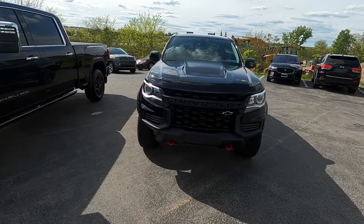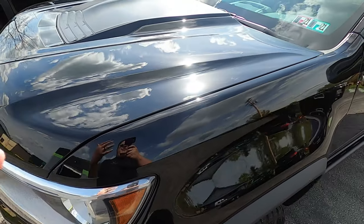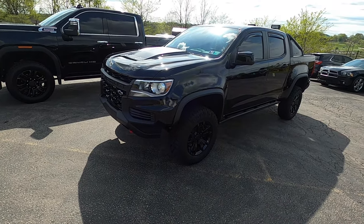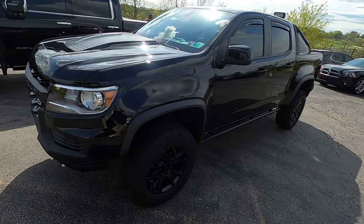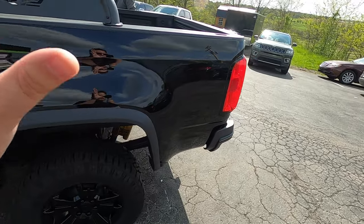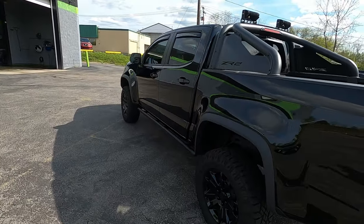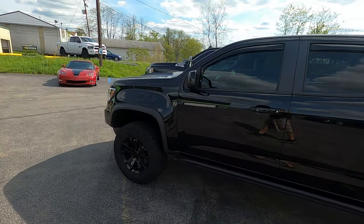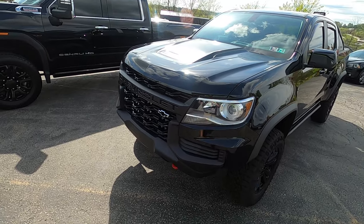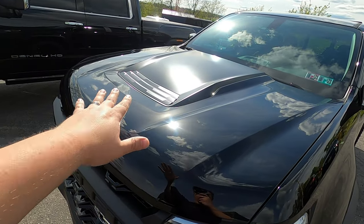Either way, you cannot deny the black on both of these trucks looks absolutely fantastic. Under the sun this looks like a 100% brand new truck, and it only has 1,200 miles on it at this point. But when I picked it up brand new off the showroom floor it had swirl marks everywhere and looked like completely trashed paint, so this is a gigantic improvement. Black is one of those colors that is really hard to keep clean because of swirl marks, but now with Expel I won't have that problem anymore. Any small scratches or normal swirl marks from daily washings will come right out with some heat — just park it in the sun and they disappear.